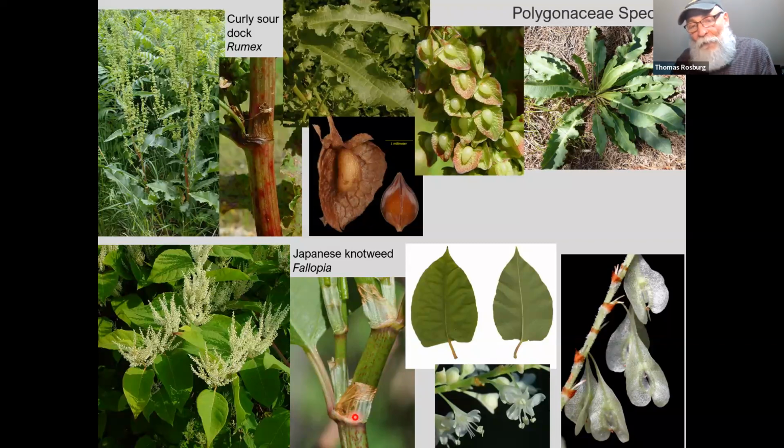So that unites them. Another thing that kind of unites them is that the flowers just have tepals. They've got sepals and petals, but the sepals and petals are very similar to each other. There's no difference really in how they look. And so when sepals and petals are basically identical, we use the term tepals, T-E-P-A-L-S. And in both cases, these have tepals. In Rumex up here, there are 6 tepals. There are 3 inner ones and 3 outer ones.